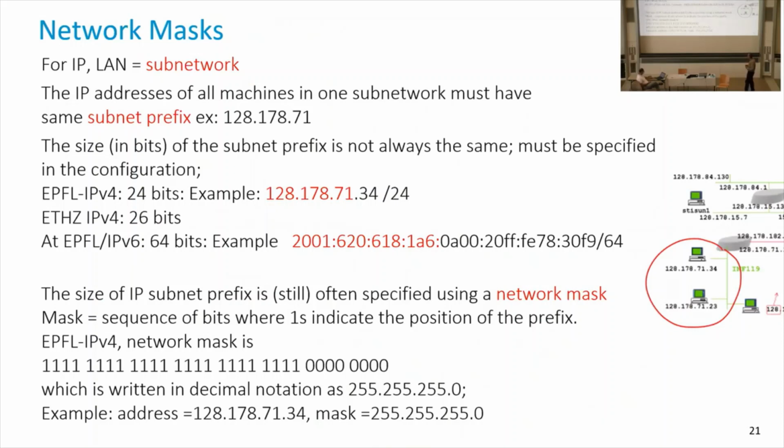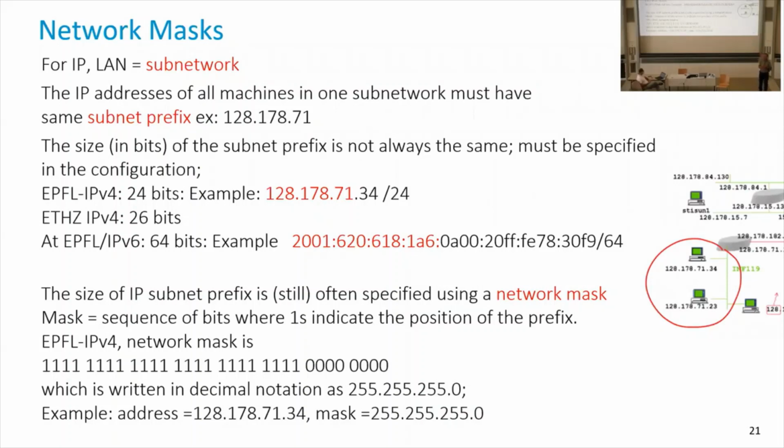Another thing we will need to know is what is the subnetwork that we are in. I give examples here with two LANs, and now if A talks to B, there are two possible cases. If B is in the same LAN, I can send it directly to B by knowing the MAC address of B, and the Ethernet switch or the Wi-Fi will broadcast it to that machine that will receive it. But if it is not in the LAN, that will not work. I need to send it to the router.